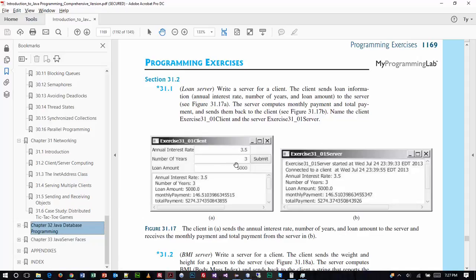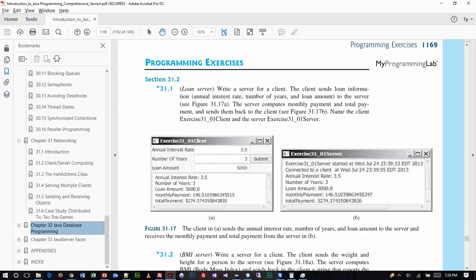Here we're sending 3 things and we have a button. Okay, so that's different. What is common though is that we have on the client side a label, a text field, label, text field, and button. But the 3 things that we're sending are going to be rate, years, and loan amount.